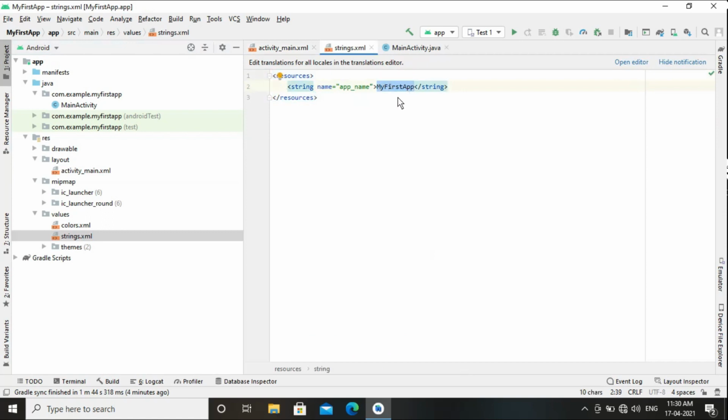This is your app name, which will be visible on top of your app. You can change it by editing here.